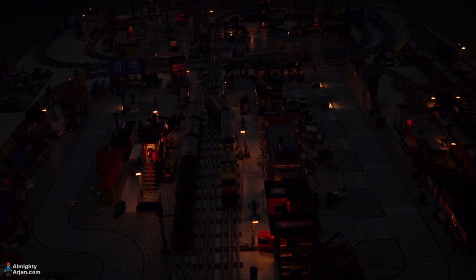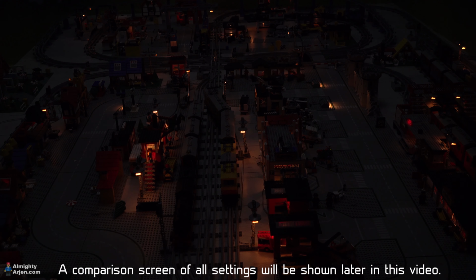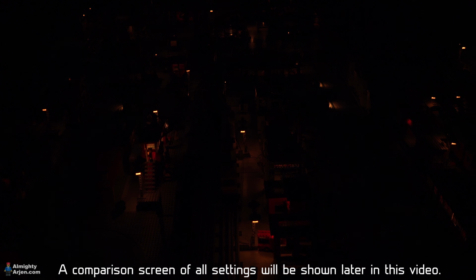So we're gonna redo this experiment, but now on ISO 200. So this is ISO 200 without the moonlight. I'm gonna now enable the moonlight on 9 volts. So this is with moonlight 9 volts, and let's see what it does on moonlight 12 volts with ISO 200. So this is ISO 200 with the moonlight on 12 volts. So these are the different settings that I can use. So I'm gonna download the video files to my computer and have a look and make a top 3 or something like that. So these are the 4 images.